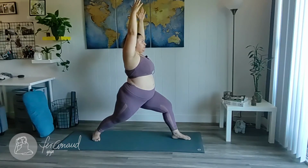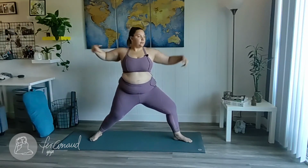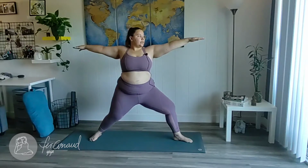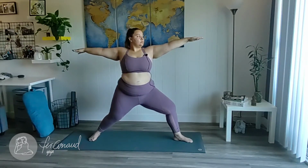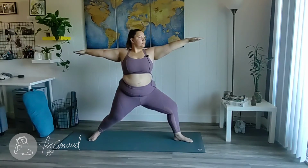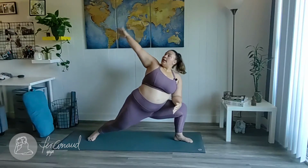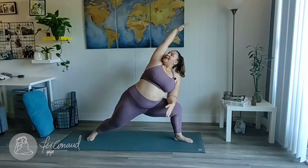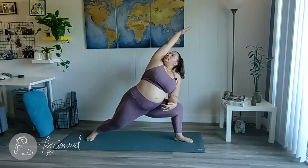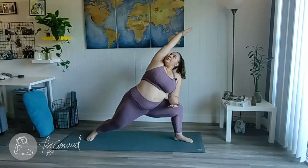Inhale deeply. Exhale in warrior 2. Hips and shoulders aligned in a square. Hands parallel to the mat. Bring your left elbow to the left knee, extending your right arm over to make a diagonal line in Parshvakonasana. Extended side angle posture. Hold here for 3.